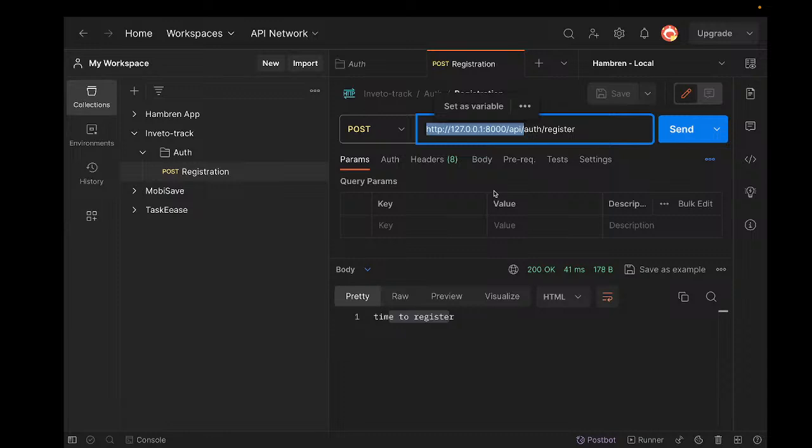So if you want to do that, that introduces us to the concept of environments. So environments, as it sounds, is the environment that allows you to put your variables in one place and then you keep on calling them. So let's say that you're testing now the online version. You may just need to create the variables of the online environment, I mean the online link, and also the token, and also the user, and then put them in one environment. So when you change, you change only one time.